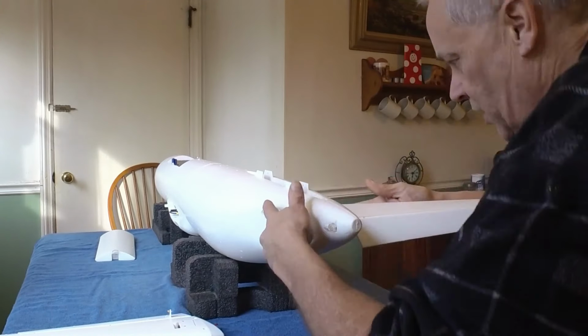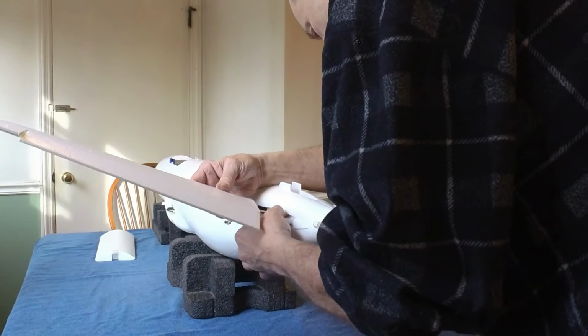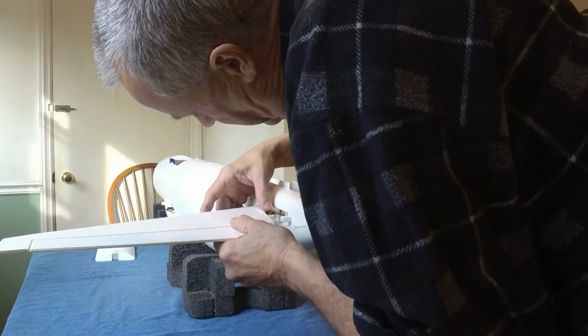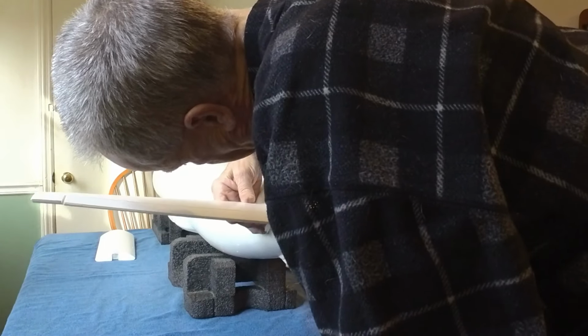Double and triple check polarity. Hate taking something apart and doing it again just because you were stupid. There we go. Pardon my head there, guys. I gotta be able to see here for a second.